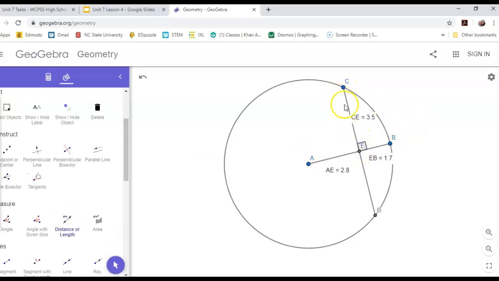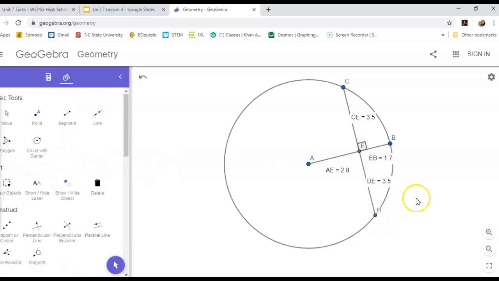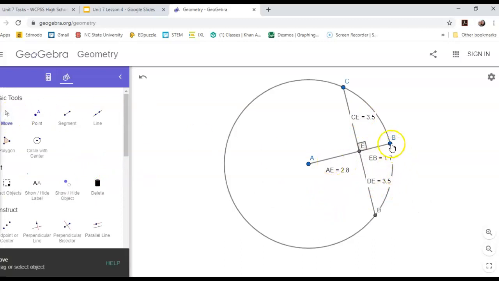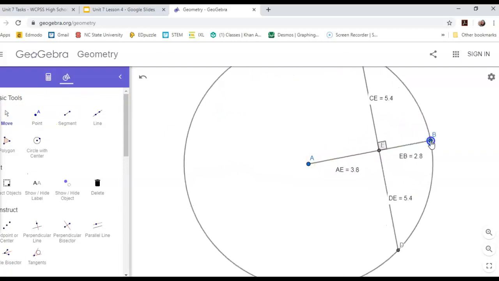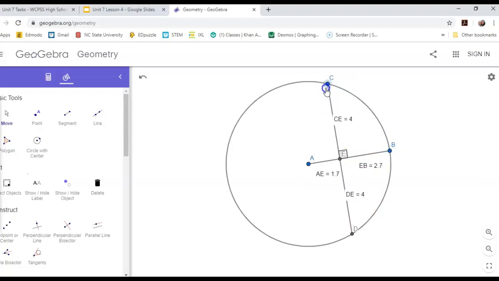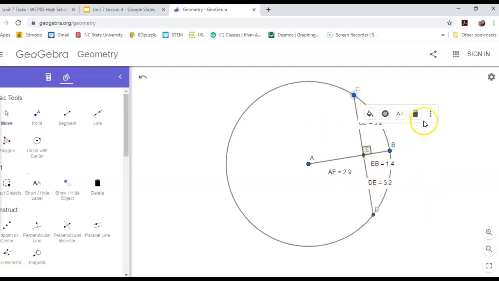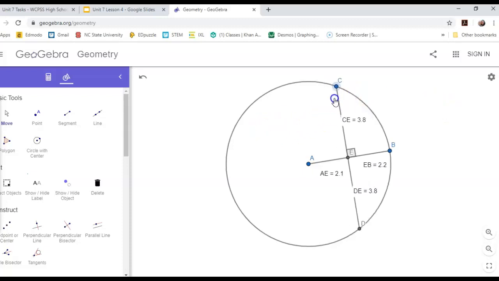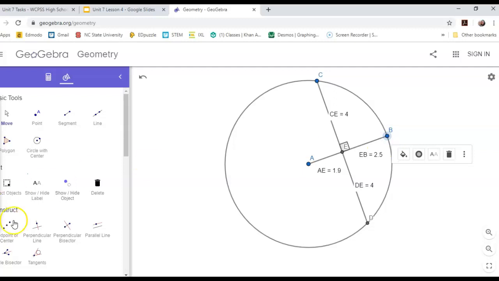If I do CE, and then if I do DE, aha, now those two turned out to be the same thing. I wonder if we make the circle bigger, if that's true. Oh, 5.4, 5.4. Make it smaller, 1.1 and 1.1. What if we move where the line is? 4.2 and 4.2. Oh, 2.1 and 2.1. That seems to be fairly consistent, and it looks like it's always the case. 4.4. I can't seem to move it anywhere where they don't end up being the same value.